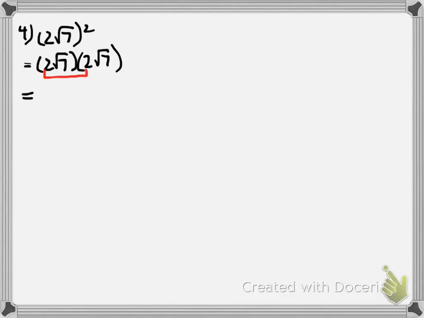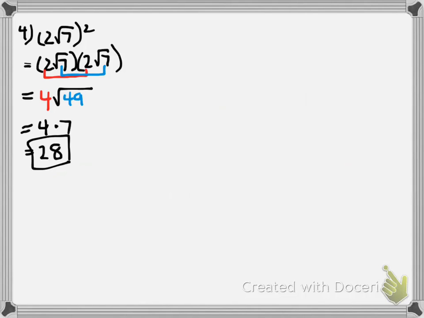And we get 2 times 2 is 4. And then we're going to multiply the radicals together. And we get the radical of 49. Now, a lot of people are already to the point where they say, hey, if I multiply radical 7 by radical 7, I just get 7. Okay, if you're there, that's fantastic. If you're not, hold on, you'll get there. So at this point, I have 4, and the square root of 49 is 7. And 4 times 7 is 28.